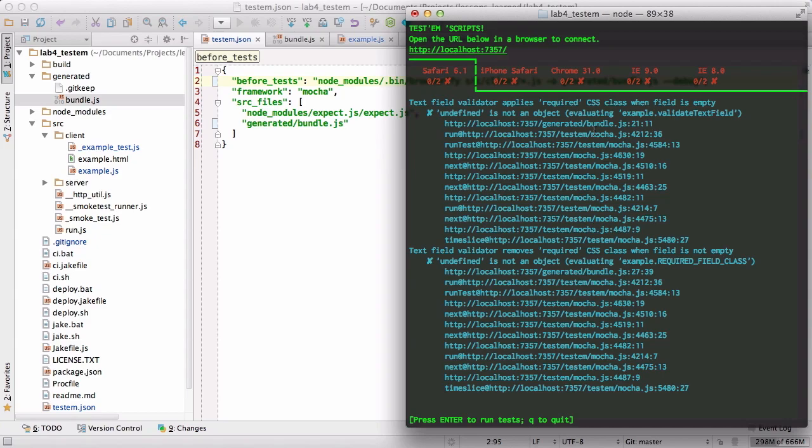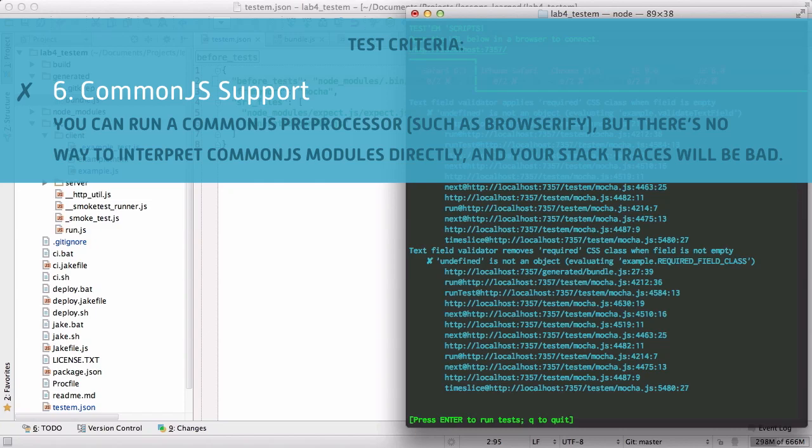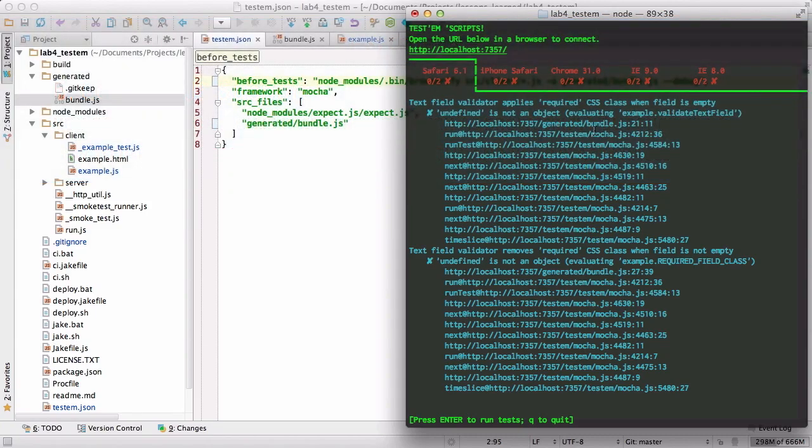So does Testum have good support for CommonJS? No. It does allow you to do a preprocessor, which is important because it doesn't have the ability to work with a build script, but it won't interpret those source maps, and it doesn't have anything like Karma's CommonJS bridge, which admittedly we created right here on the show, but it exists now. It's actually available on NPM so that you can use something that uses Browserify or CommonJS modules and actually have good stack traces. There's nothing that I see that's equivalent for Testum, unfortunately.